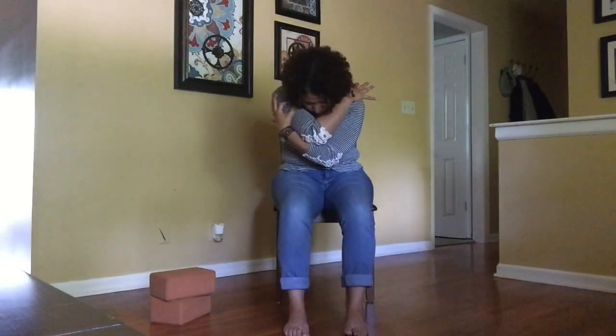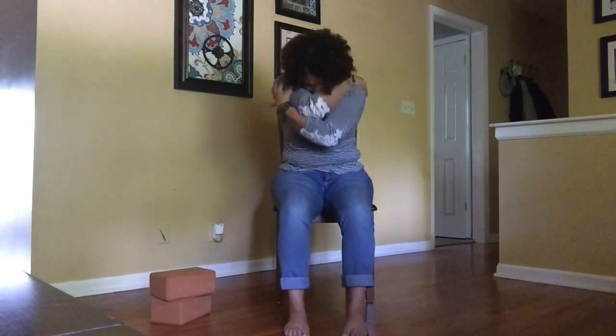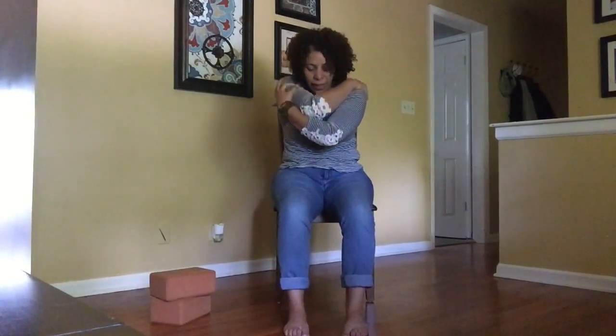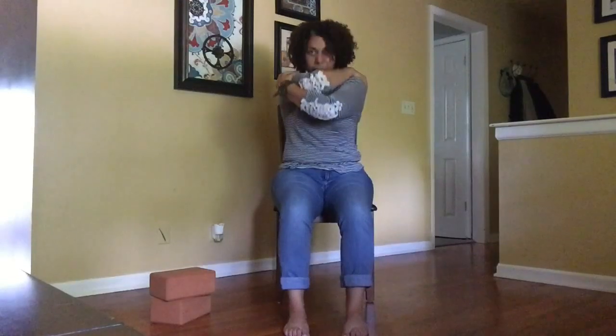Exhale, round everything. Keep energy pressing down through your palms so your shoulders soften from the ears. Inhale to lift. Give yourself one more, rounding everything down, and then lifting everything up. Take your arms back out wide. Same intention that you went in with, and we'll do the opposite side.